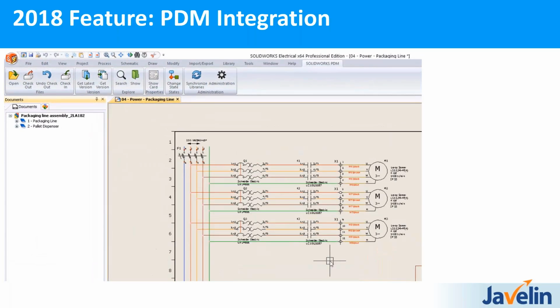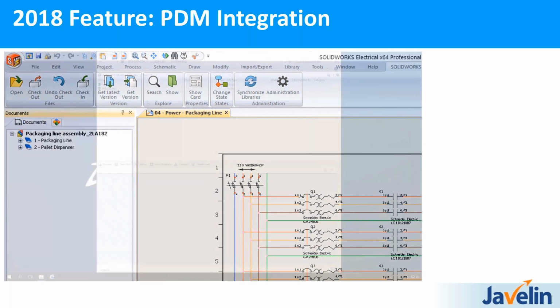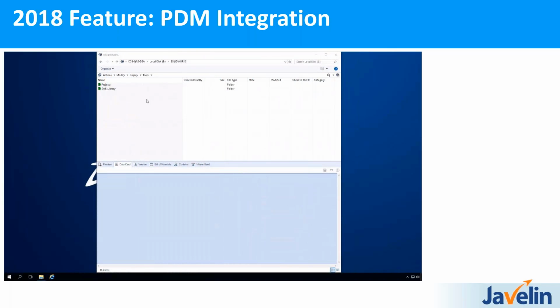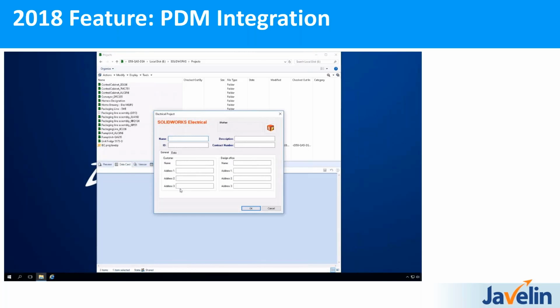Okay, so at the moment, PDM works really well with 3D. What they just did is they got it to work really well with 2D schematics, just as though it worked with 3D. Do we have the complete integration and compatibility of electrical 3D yet with PDM? No. Development is on its way over there too. But that will be coming down the line, or at least they're telling us.